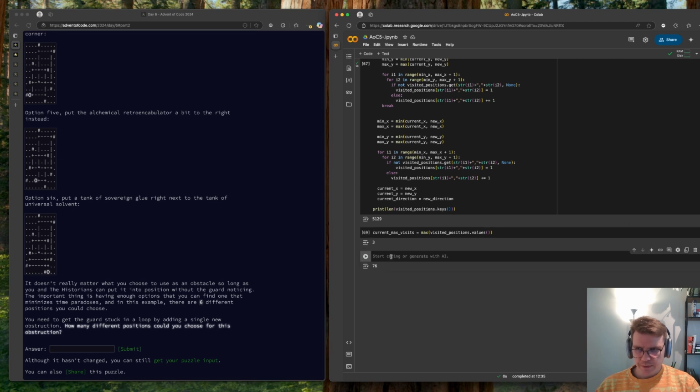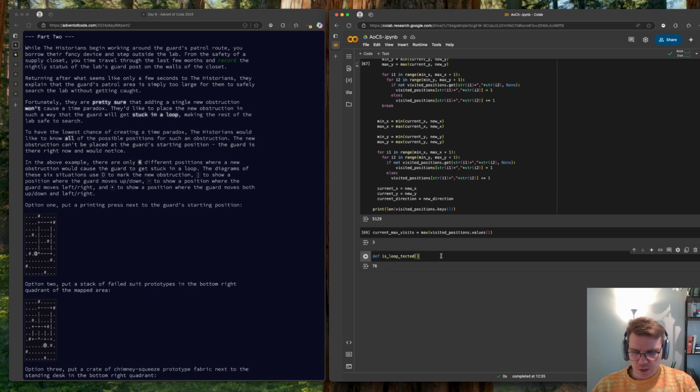And we could create a new function, def is_loop_detected. We know that a loop happens if there is at least one position visited too many times, or technically it might not be enough to detect a loop, but we could try with this.